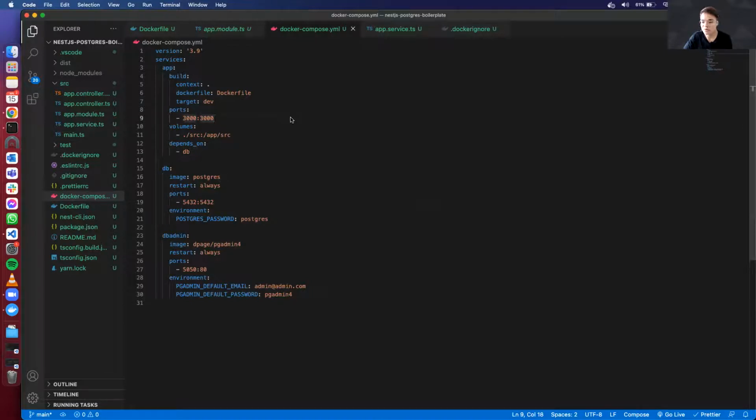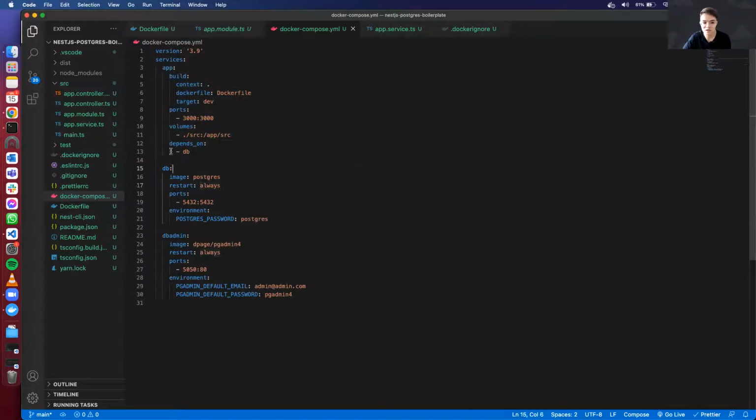TypeORM basically allows you to communicate with your database in a JavaScript-friendly or TypeScript-friendly way. So aside from that, for example, for today, we're going to use PostgreSQL as our database. And tomorrow we suddenly decide to use MongoDB. TypeORM allows you to easily switch to that database without changing anything in the code, only the configuration.